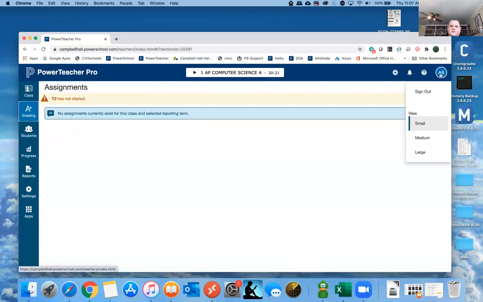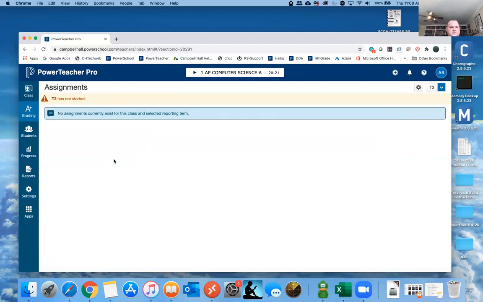Another thing I want to show you is an option here under your name. Of course, there's a sign out. There are also view options: small, medium, and large. These have pretty big impacts on what you can see. If you make the view small, you'll be able to see more things, more text, more details about the assignments. However, if you make them medium or large, not only will the text become larger, you will also be able to see pictures of the kids, which is pretty cool. So you may want to flip back and forth between these or find a size that works for you. But it does have effects on what you see and how you can work.